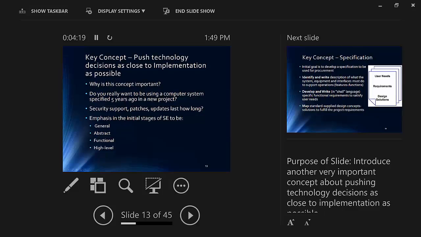One of the key concepts here is that you want to push your technology decisions as close to implementation as possible. That is incredibly important in ITS. If you think about it, technology, particularly information technology, is progressing at an amazingly rapid pace. And in many cases, if you try to design your technology too early, by the time you get through the design process, bring on a contractor to develop your system and actually develop it, the technology you designed up front is actually too old to be of maximum utility. And I've been involved in projects early on in ITS where the computer systems that were designed early in a project, you couldn't even buy anymore because technology had changed so much in the course of, say, a year. So it's really important to stay general, functional, high level, early, and then get to the detailed part very close to the stage of implementation.